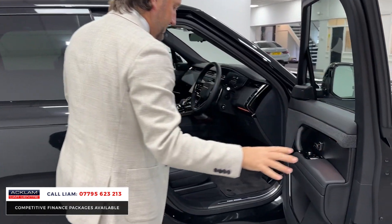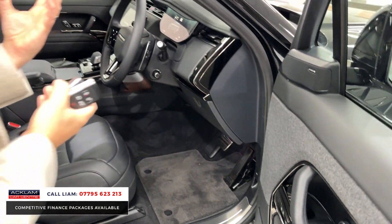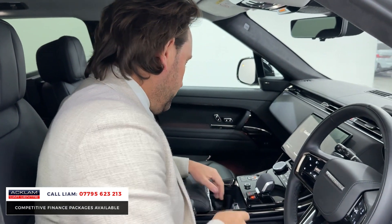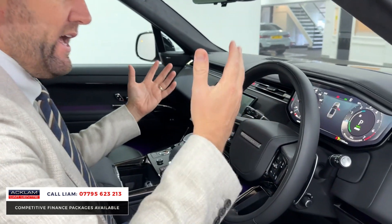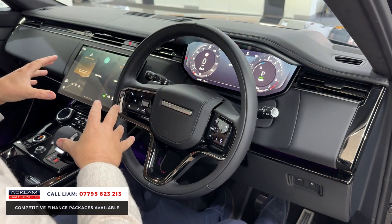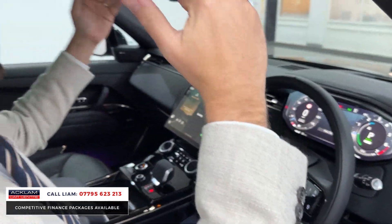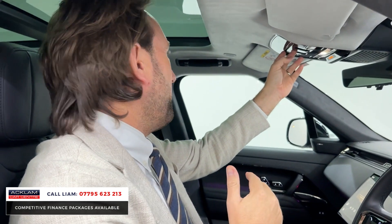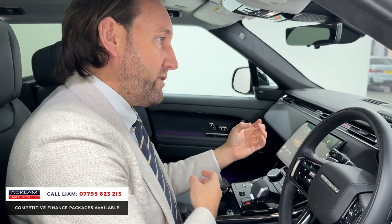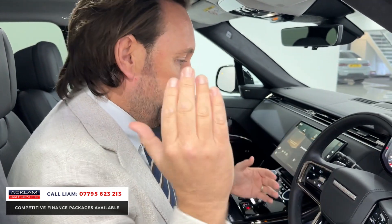You've got your Meridian, your First Edition illuminated kick plates, the seats — beautiful, softer SV leather, heated and cooled, massaged. Let's start it up. With it being electric, you get 510 horsepower and 69 miles electric, then it'll switch to petrol. You've got full extended leather throughout the car, an Alcantara roof lining, a sliding sunroof, and you've pretty much got every single extra you can put on this car with it being the First Edition. The First Edition always gives you a massive spec — when a new model is brought out, they bring the First Edition out and just put everything on it.